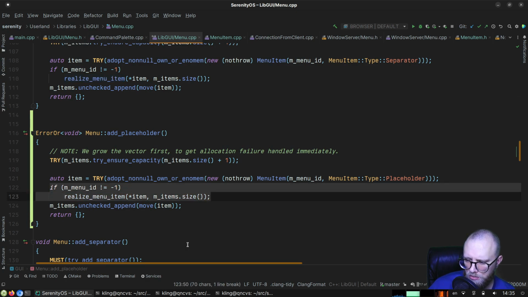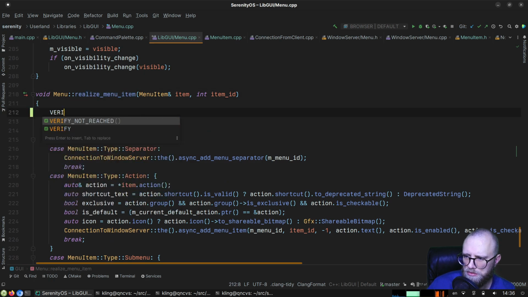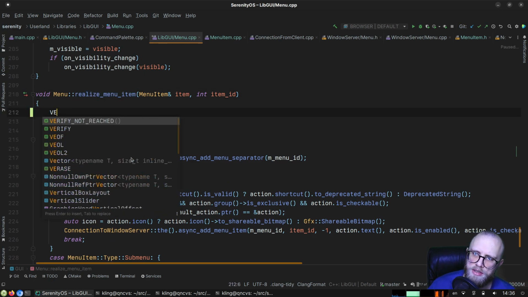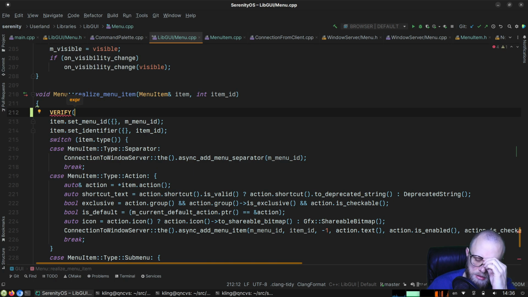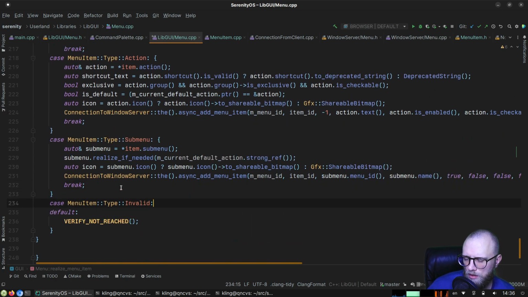I don't think we need to realize the menu because the Windows Server doesn't really need to be updated if we're adding a placeholder, because you're supposed to put something there before actually sending it to Windows Server. So maybe actually in realize menu item, we should verify that you don't have placeholders at the point where you're trying to send something to Windows Server.